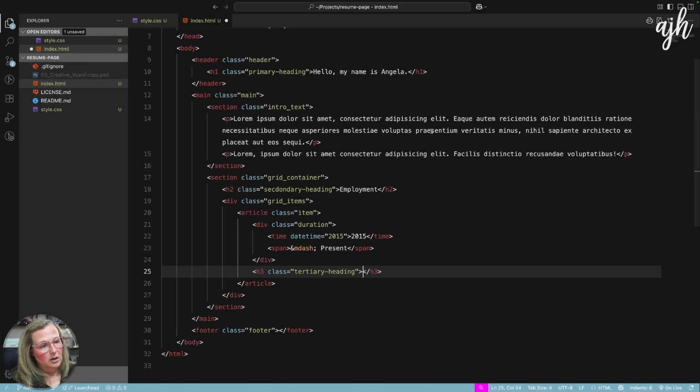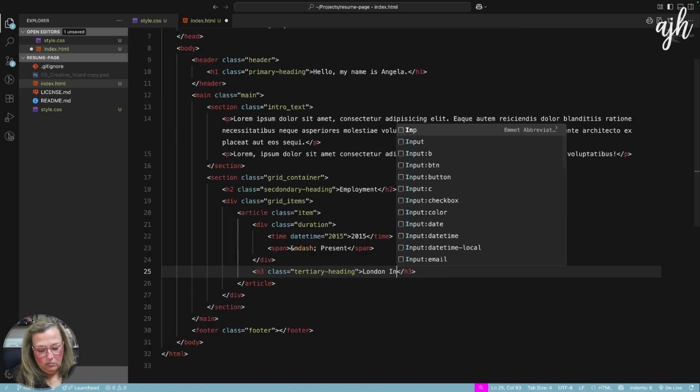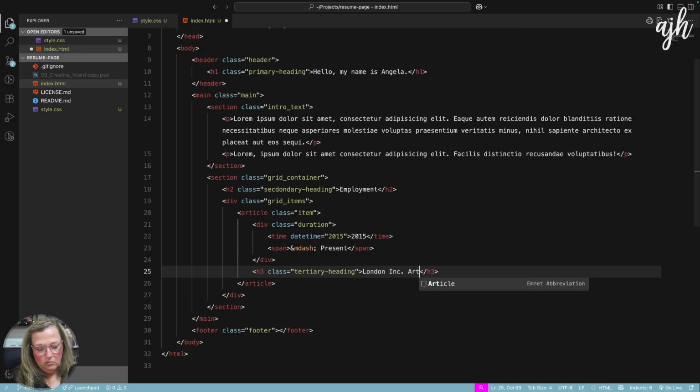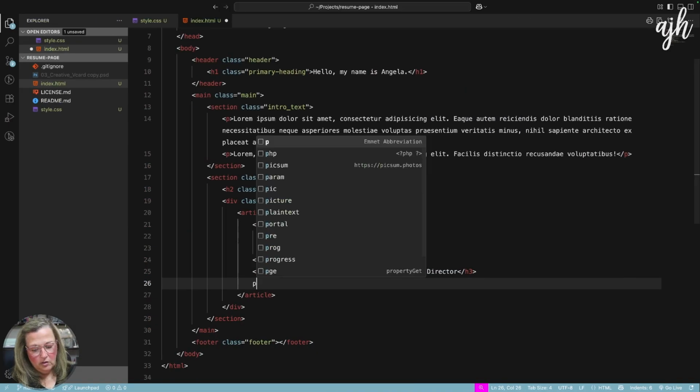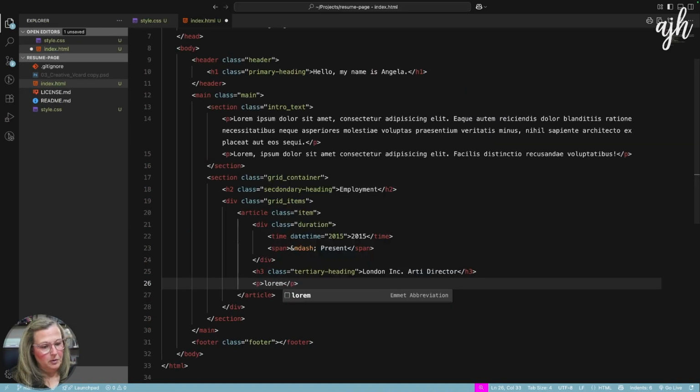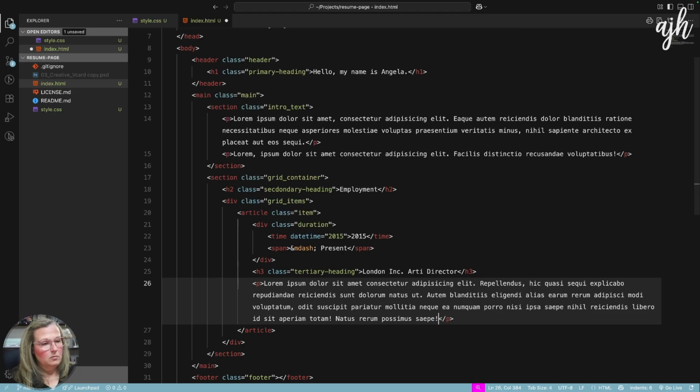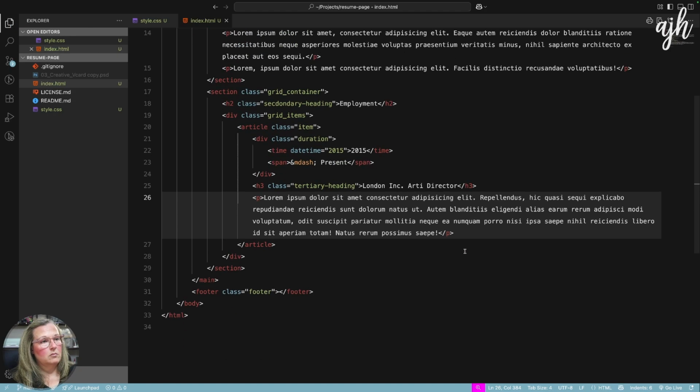London Ink Art Director. And then just a paragraph, and we'll do some lorem ipsum. Yeah, this works.